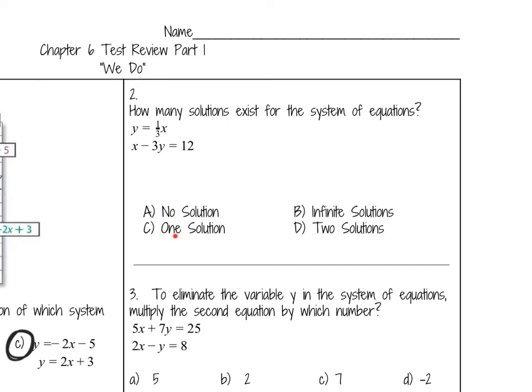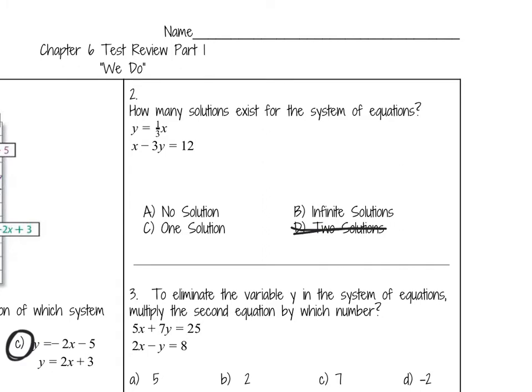I can get one solution. One solution is, of course, an ordered pair, an x value and a y value. I can get infinite solutions, which is when I have one line graphed twice on the same Cartesian plane. But it is not possible for two lines to intersect in two places if those lines are straight. And so D is not even an option. So really before I even begin, I'm going to cross off D to make sure that I'm not going to be using that.